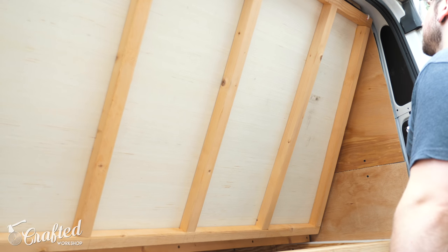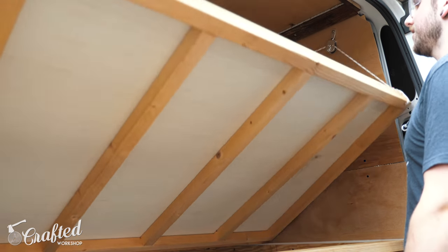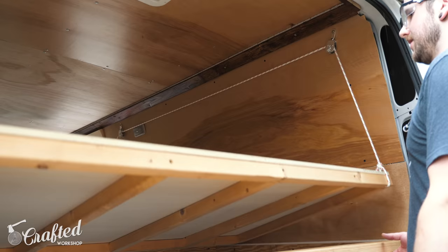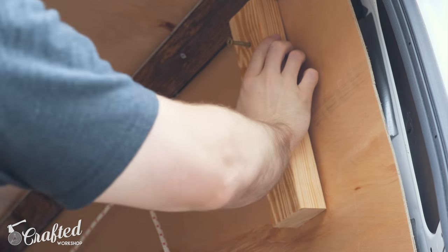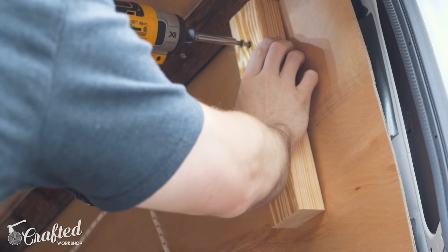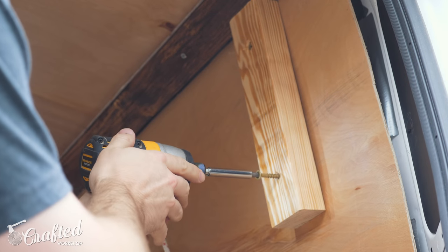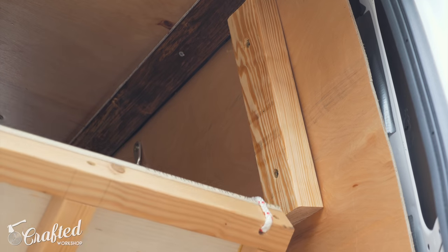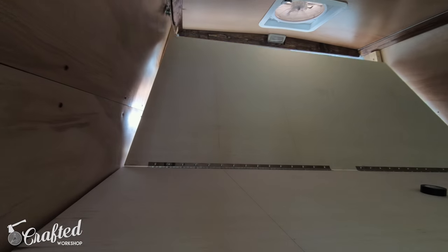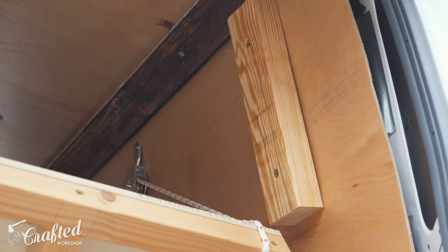This was an idea that just came to me at 3 a.m. one morning — one of those ideas that just pop into your head after trying to come up with a solution for a few days. After verifying the system worked I added some upright supports which support the back of the platform when it's in couch mode, and I used the cutoffs from the rails for this. We had to move that back pulley forward to the next furring strip just to make room for the upright support, but this didn't change the functionality of the pulley system at all.